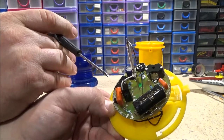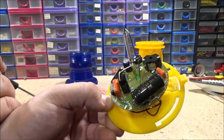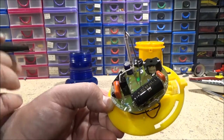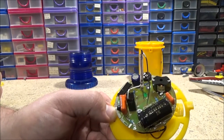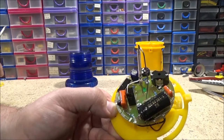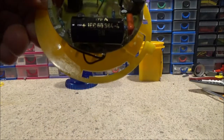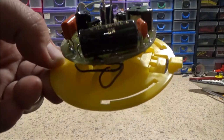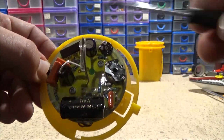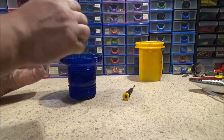Don't know what the white wire is for there. There's some capacitors here, and a little transistor down here. I see a few Zener diodes in there, and a standard one down there. But it's as simple as that. That's a 350 volt capacitor. That doesn't mean that's what it's discharging when it discharges, but that's the voltage it can handle up to. So I've got a high voltage capacitor in there, and a smaller one there. They're the only two electrolytic caps in there. I can't remember what these orange ones are called. But yeah, then you've got your xenon strobe tube up there. Not replaceable unless you know how to use a soldering iron, and given how well coated this is, it might be a pain to actually solder.